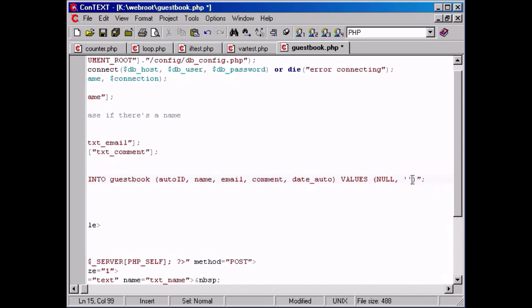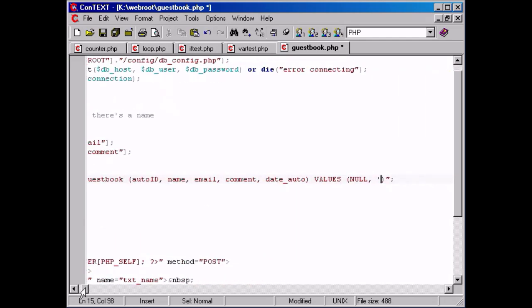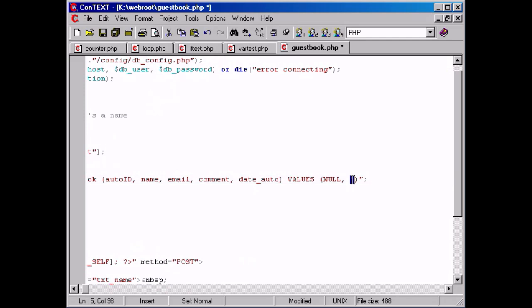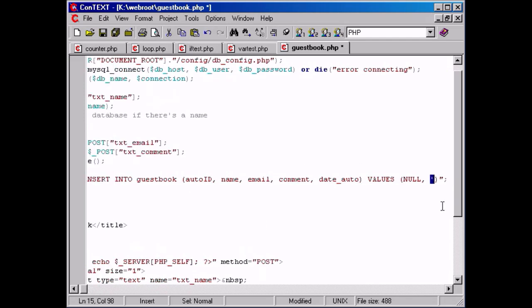So if we put another quote here to start for putting the name in, that's going to end our string right here, and we'll end up with an error because we have some random stuff after the end of the string. So we need to use a single quote, because as far as PHP is concerned, once we're inside the string, it's going to ignore this and let it be part of the entire string that's between the double quotes.